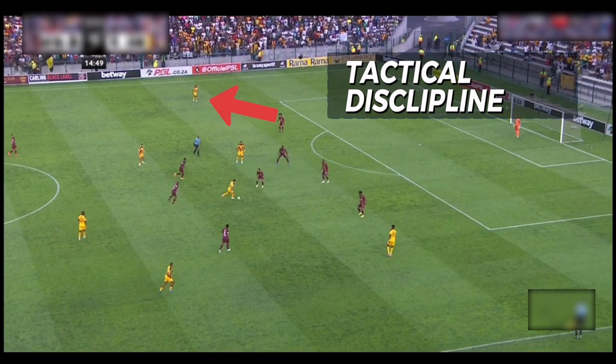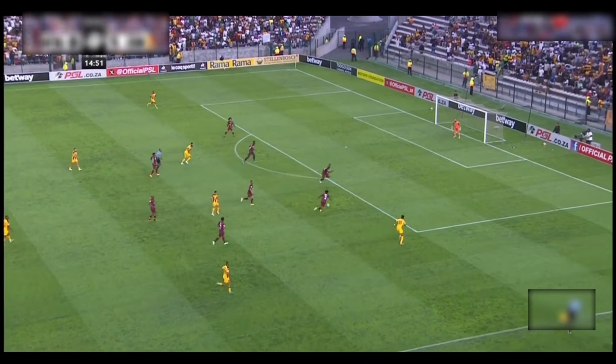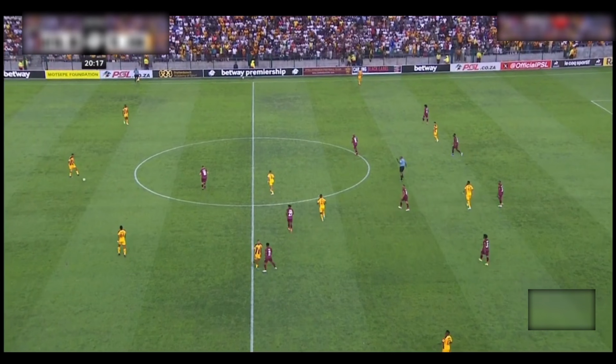Because now the right back has to be worried about him and not move across towards the center backs where the pressure is, but now he has to stay wide. And in that way, now the defense, look at how big the gaps are. A coach like Steve Barker will not appreciate this because Lilepo is holding the width on the right, Modi is holding the width on the left. So now the defense is split, and that is why Usirino can now find a pass like this behind for Lilepo. But then again, as I said, we end up making a mess out of that. But we're not there. We're trying to look at the positives.